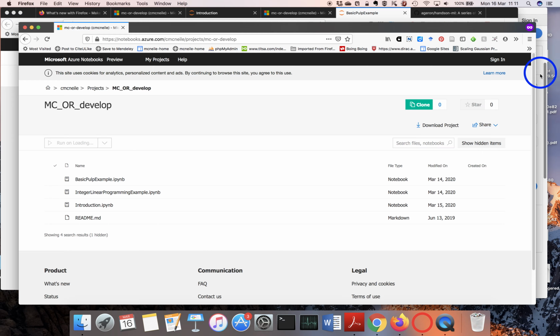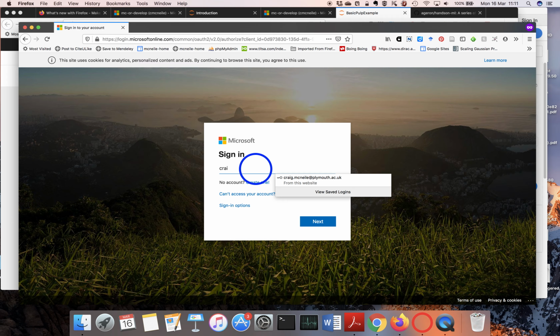And this brings you to your university sign in, so you can use your university IDs. And then it's usually the standard single user sign-in. And this moves you into the access we have with projects.